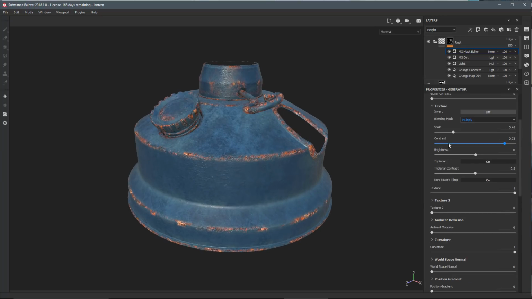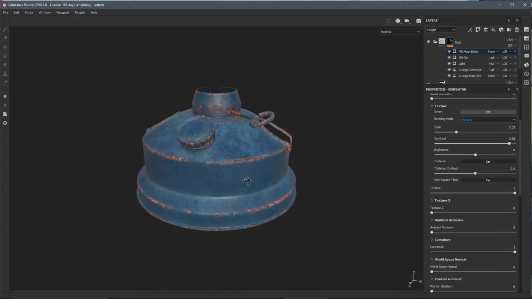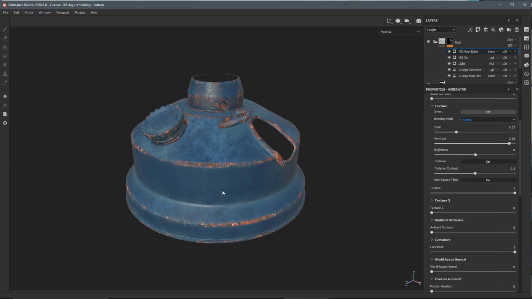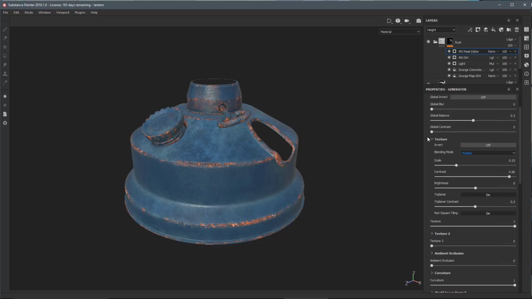So again, let's go back here to our texture and just play around here with what we have. I think I'm going to actually leave the brightness alone, so let's just set that back to 0. And again, just play around with the scale here. So I might just set the scale to around, let's say 0.53. So we'll do something like this. So that's that first texture image.